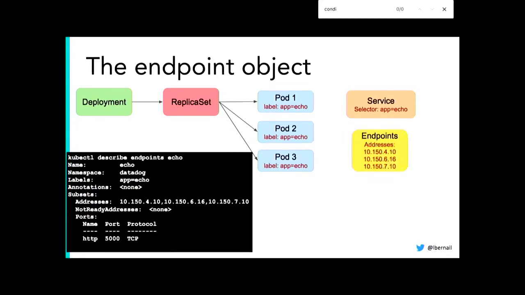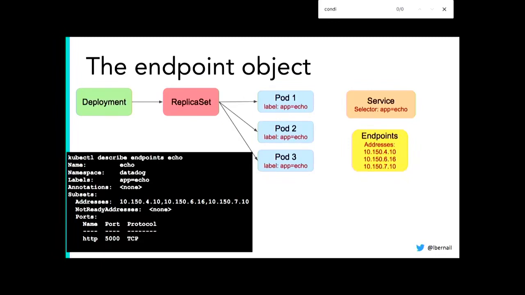There's actually an additional component, which is called an endpoint. And this component is completely managed by Kubernetes, by the control plane. You will almost never see it because you don't interact with it. And this endpoint is actually an optimization so that kube proxy on all the nodes doesn't have to watch all the pod objects, which can be pretty big.